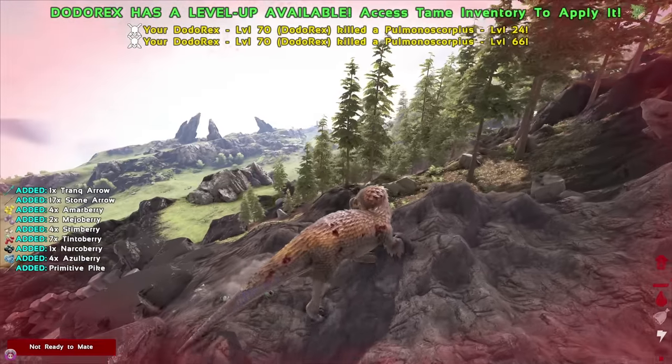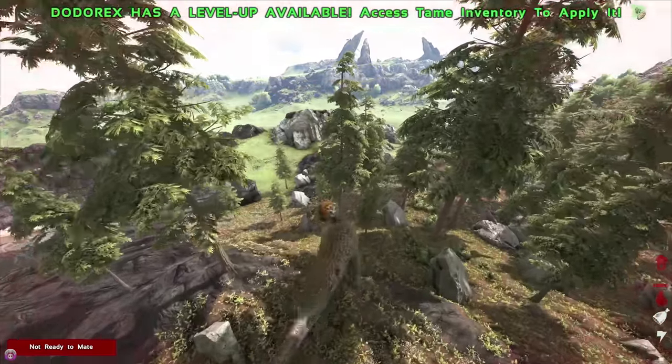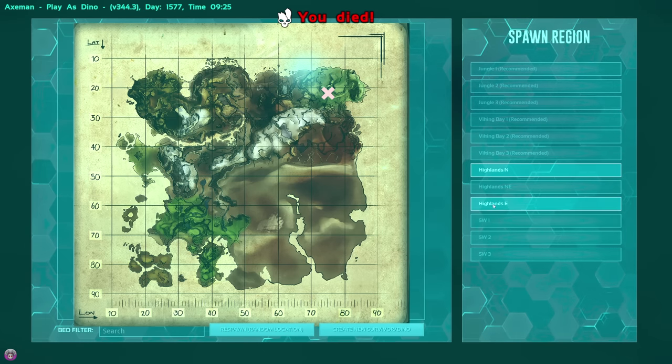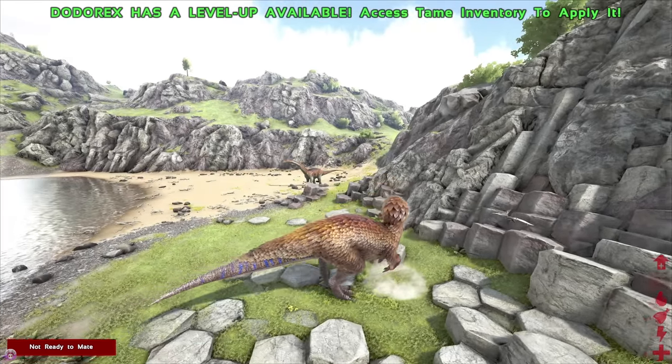I also did see a Giga down here. I don't know if it's the same one we saw earlier on. Oh, this might kill me. Yep. That killed me. Freaking full damage. Okay. I'm going to guess we will destroy a Giga in seconds, right?